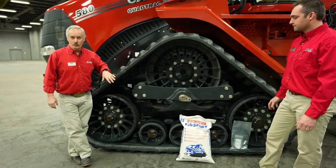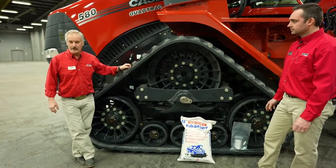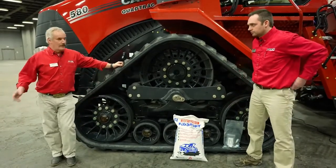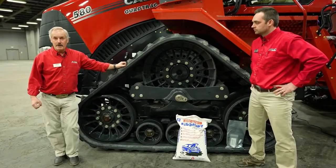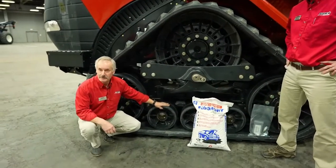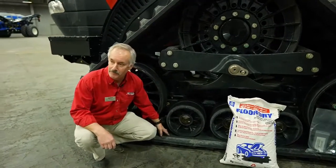Okay, so when you first get started on a brand new tractor, it is not a bad idea to just grab a bag of floor dry and toss it inside the tracks, all 4 tracks, and then go for a drive. The rubber on here is kind of a tacky rubber when it's new, so it'll want to try to stick to the track itself.